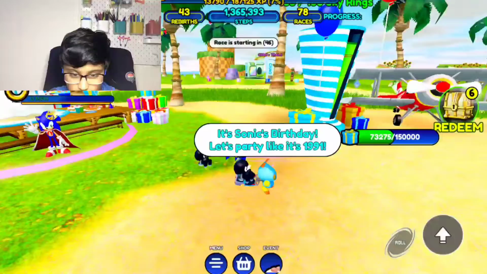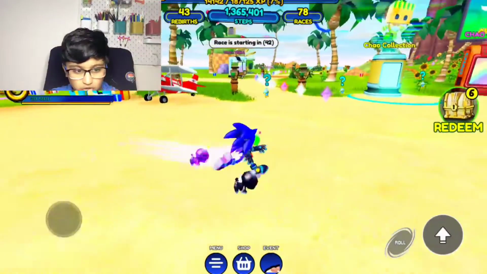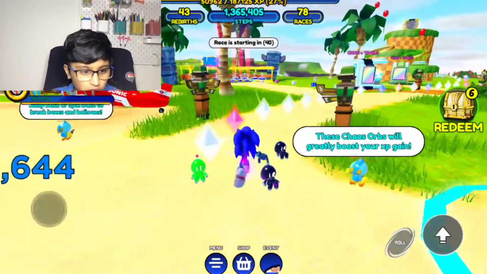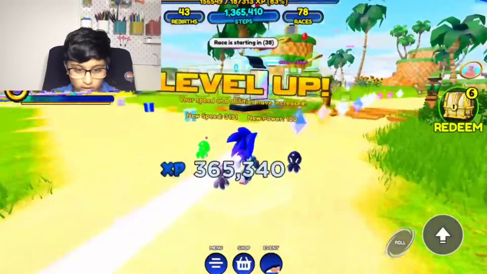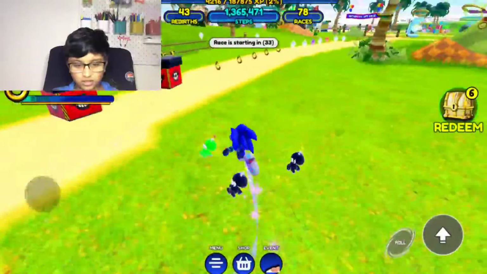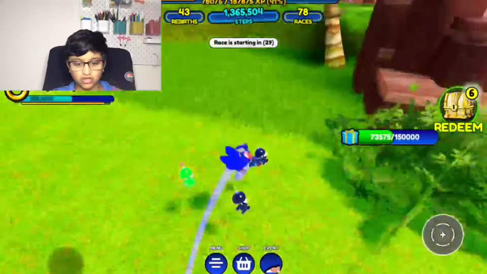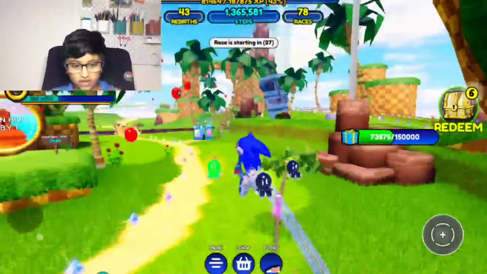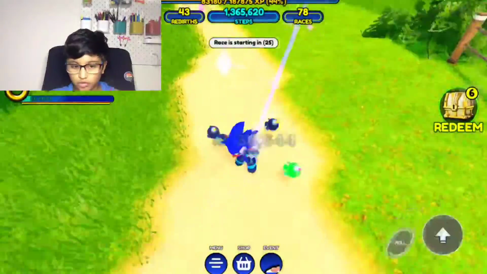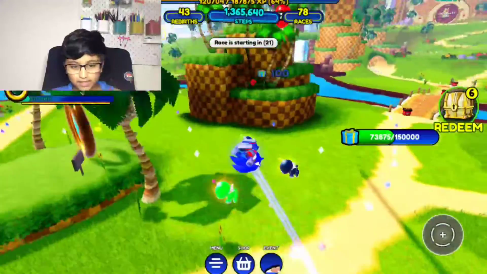Then there's this thing. I don't know what this even is really, but I think it's based on how many players have joined. You get sky rings, and then after some time a tornado comes, and then Tails comes with this plane, and he just flies in the air with the plane when he already can fly. Oh my god, this came back. Let's go.